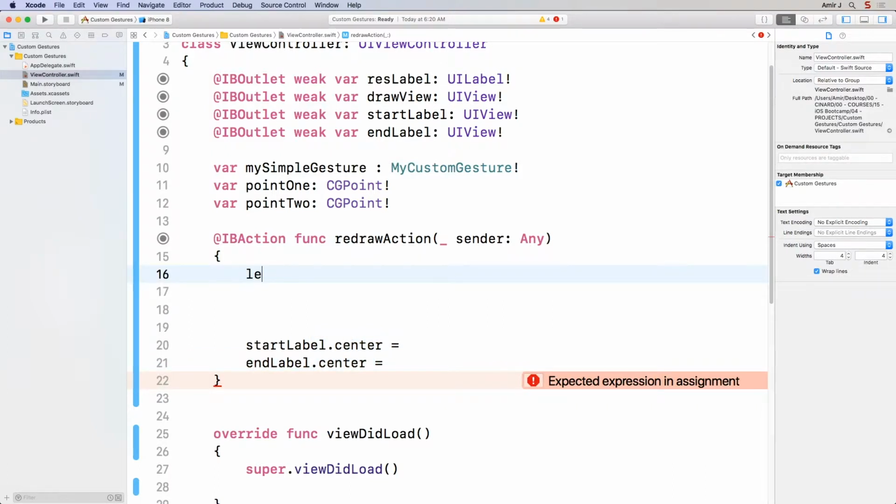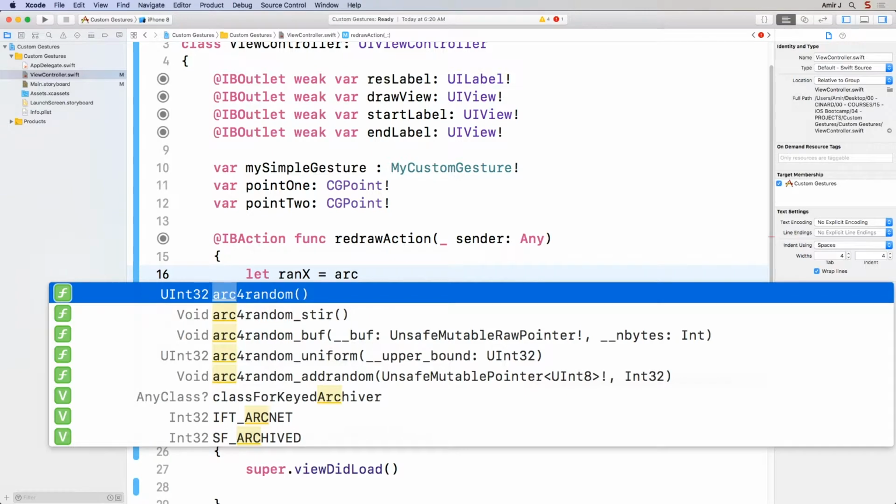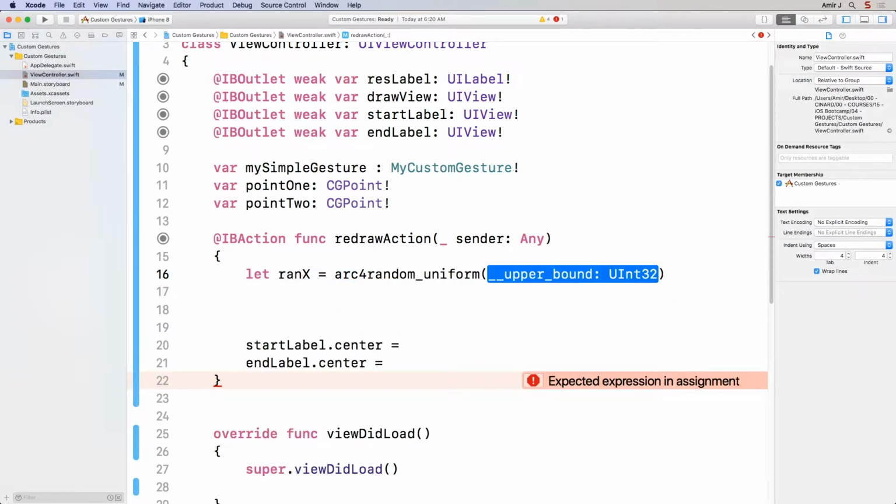So I'm going to say let ranX, and let's make that become an arc4random_uniform with an upper bound of drawView.frame.size.width. The moment you do that, you will end up getting an error, and that error is essentially because the type of the variable here is not the same as what the function is expecting.